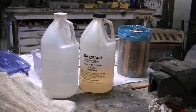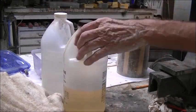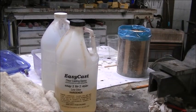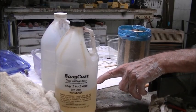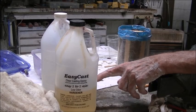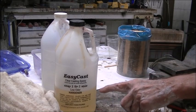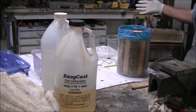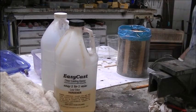Okay, I'm ready to mix up some resin. I think I'm gonna go with red. I'm gonna use this Easy Cast with the yellow hardener to coat. The colors don't matter other than the yellow. I found that the yellow affects the color, because you remember that when I did the clock, I put green dye in it and it ended up being blue. So green and yellow makes blue. That's what happened. So anyway, I don't know how much of this stuff it's going to take, but I'm going to just take a swag at it.